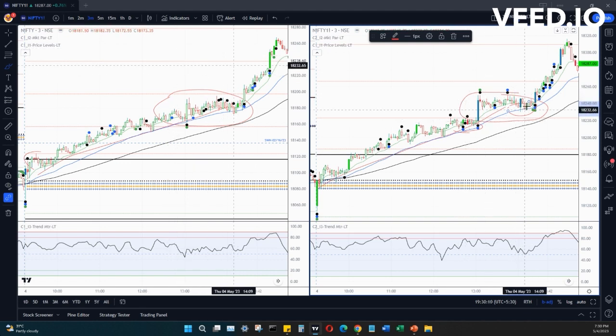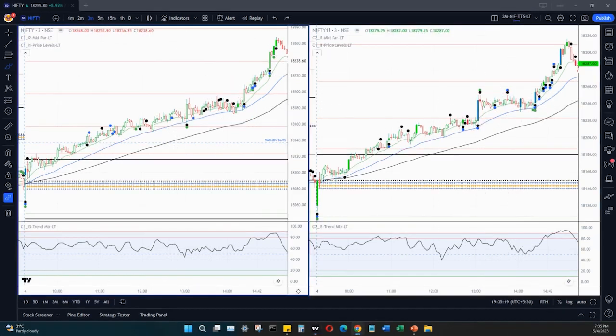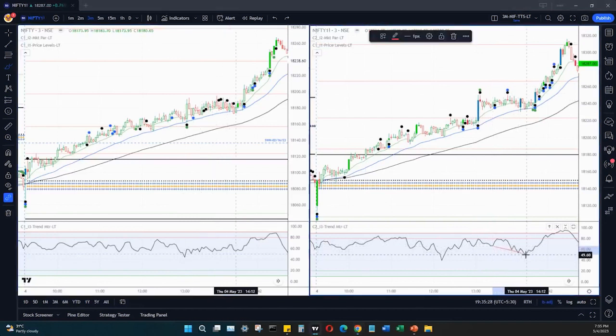consolidation gives us a lot of signals, as you could see. While the price was consolidating, the trend meter gave us a clear signal that it was now moving downwards, but the price was making a higher low while the trend meter was making a lower low. Now, this is a price trend conflict that we have discussed in many of our videos. And today, it's a trending day to the upside, and this slide to the downside where the price is making a higher low indicates the weakness in the downward movement.